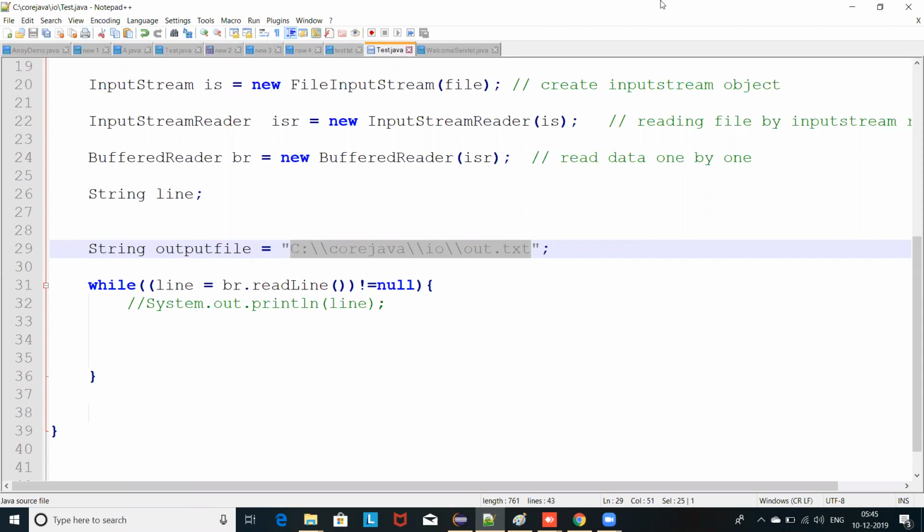So there are a lot of real-time scenarios used for creating Excel files and reading Excel file data. Now let's try to understand how to read data from Excel and how to write data to Excel.